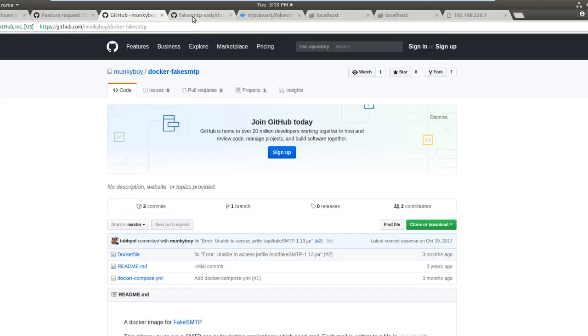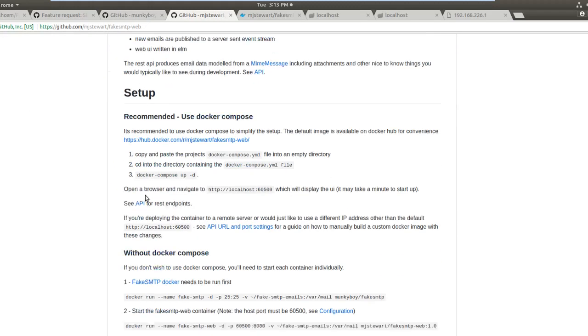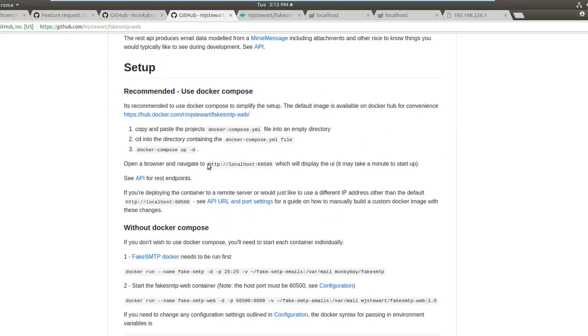But once it's all ready, we can navigate to our web UI. We can see here, I've just got the instructions that you need to go to this address. This is what the default Docker image has in there, so this has to be used. You can't do any Docker port mappings because the client-side UI has all the API endpoints fixed at this. So to change this, I've got a section here in the API import settings section, and you can do a custom build which modifies it. But for the most part, I'm hoping that this is fine for everyone.